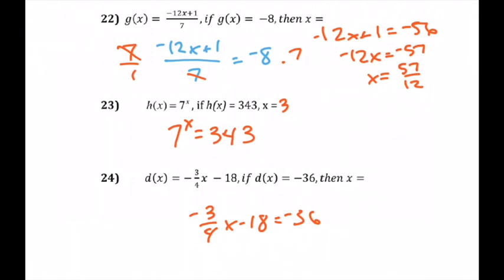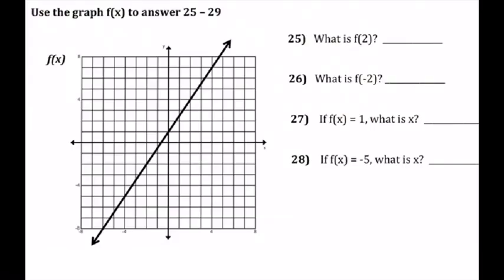Okay, let's go to the last section of this lesson. This is, again, looking at the same types of problems, but with a different perspective. On the left, I have the graph f of x. It's a line. Why did I call it f of x? Again, because I chose to. I could have called it anything, all right? But I called this f of x. Looking at that graph, the first question I'm going to ask you is, what is f of 2?